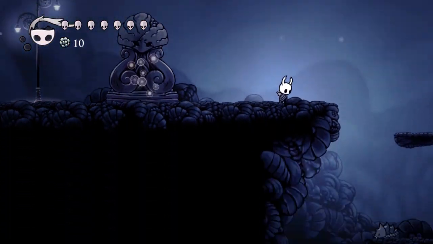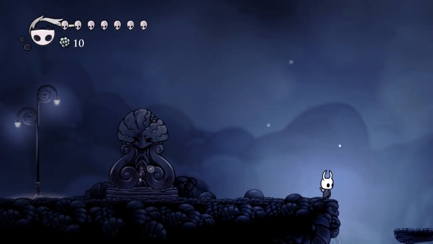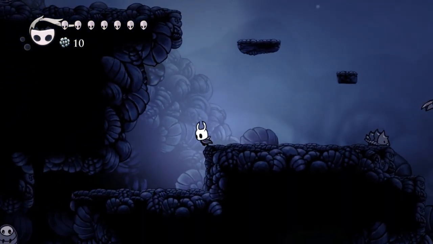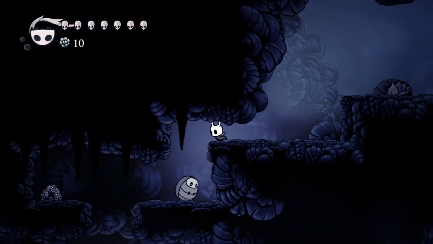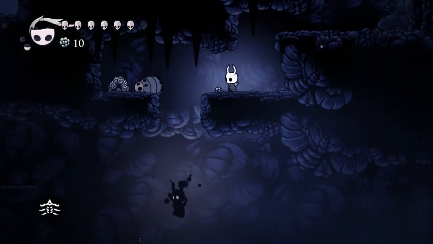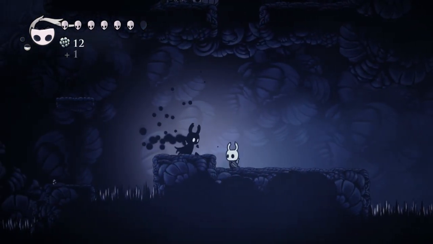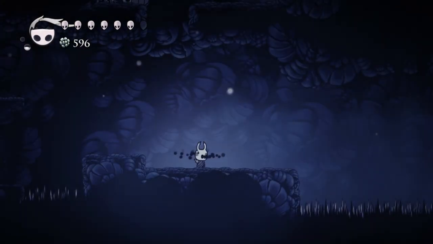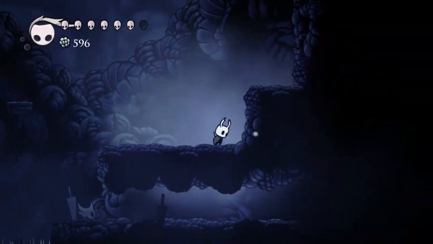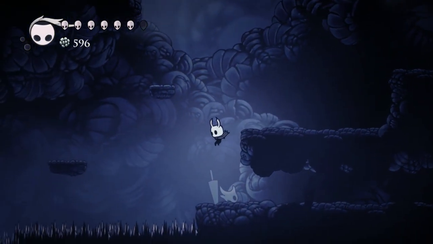One sec. Right. We may want to get our soul back. The map is all weirded out. I think it's down where you died. Yep, there he is. There we go. Alright, so why don't we hit that bench first? Yes. I think it's down there. Yeah, it is.